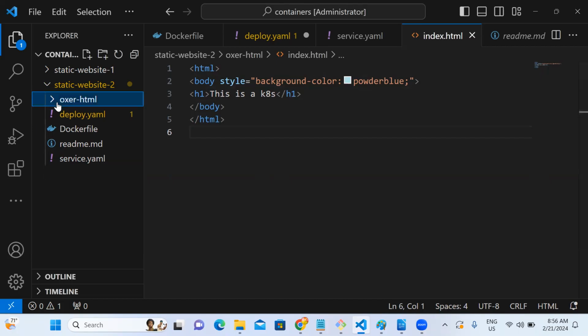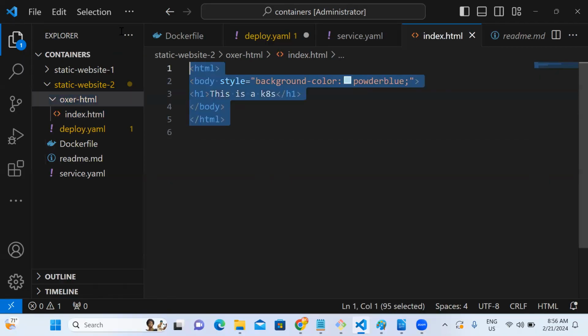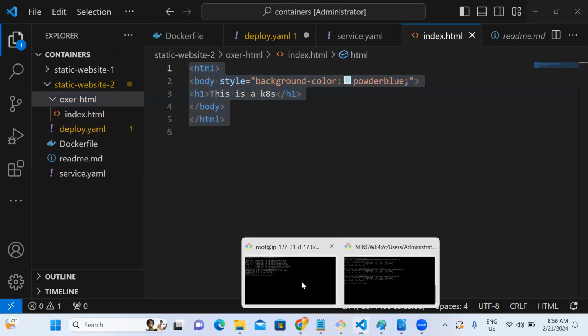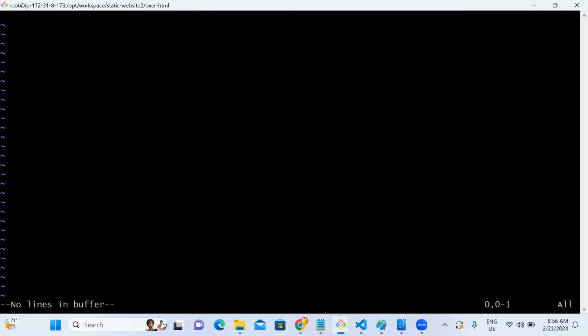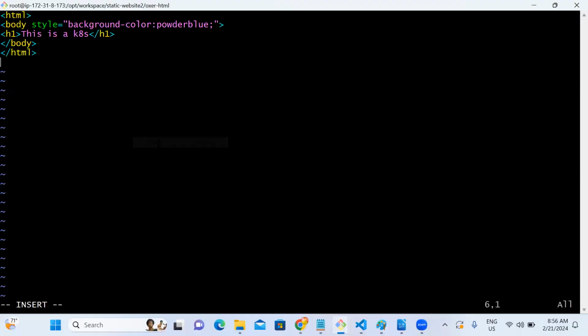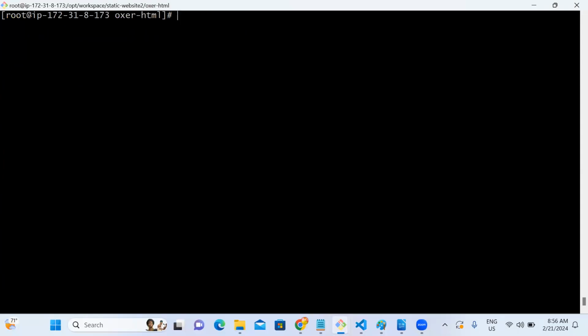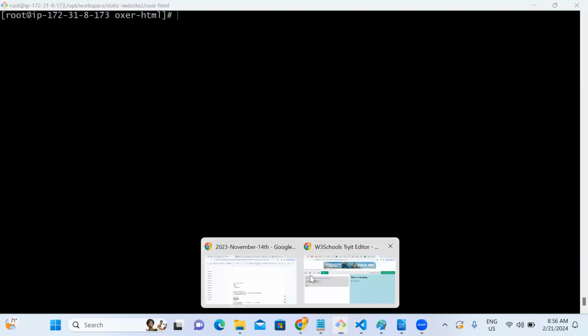Now a developer can test in local also, right? This code he can do in his local with Docker build and Docker run. If he has a Docker tool in his laptop and it works, then he will give this code to us. Let's bring this code. We are doing the complete setup again. Vi index.html, this line, paste. Cool. Save this file. I have updated the code, right? Let's access the page.